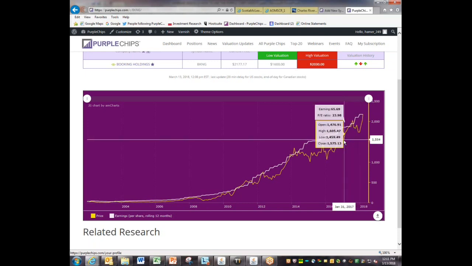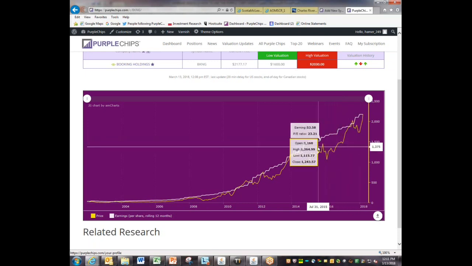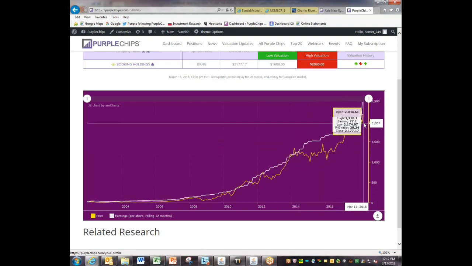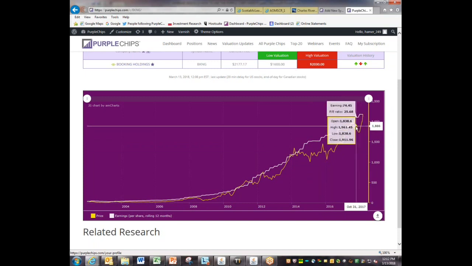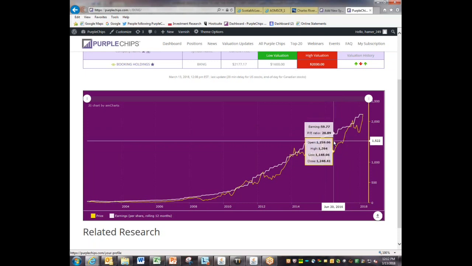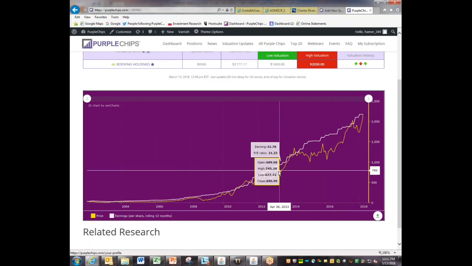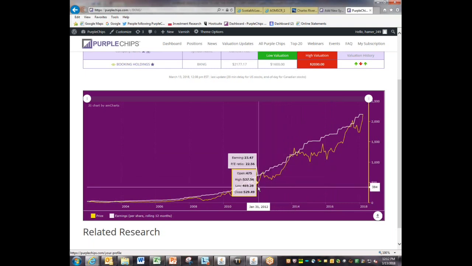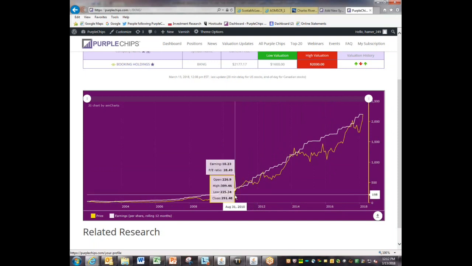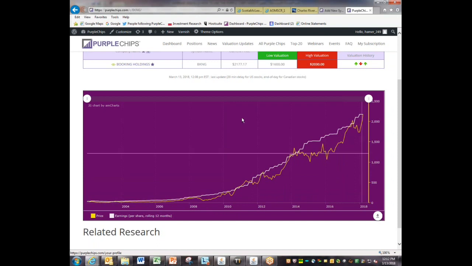And if you scroll down the chart, you can actually see the PE changing here. So just a quick observation, right now we're trading at 28 times earnings, and I can see it's been down to 22, 20, 19, 20 over the years, 25, 27, 19, 20, 25, 22, 30. So that kind of tells you that this stock has a range of about 20 to about 30 on the PE multiple based on the current earnings pattern. So that tells you a lot of information right there. So that's kind of fun.